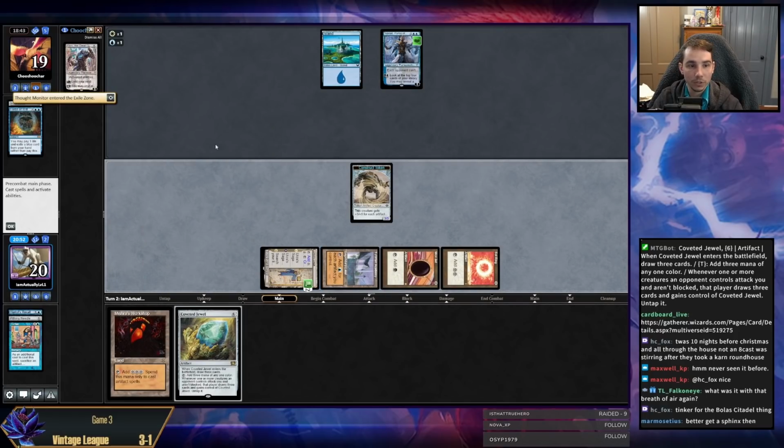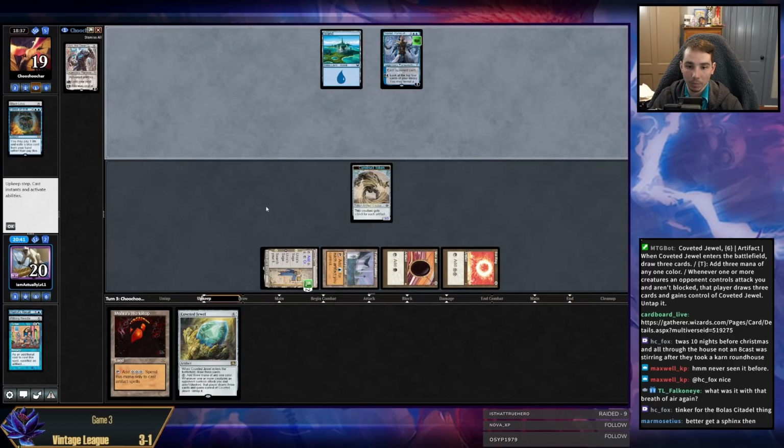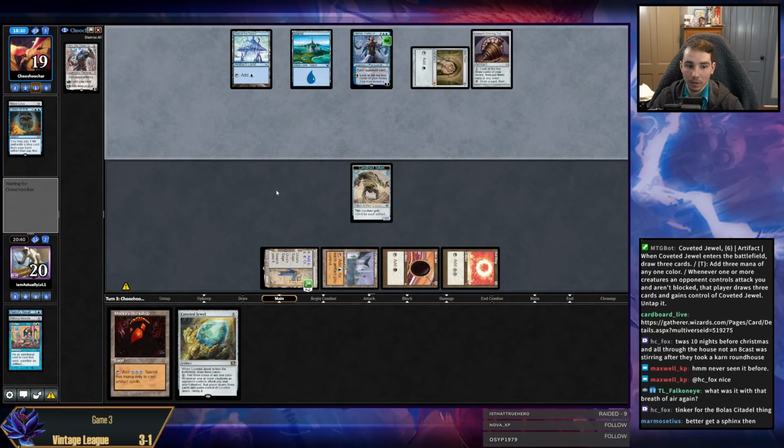Okay, so they had a Force. That's fair. So their hand is Pearl, Seat, Karn, Top, and one other one, I guess. All right, well, this looks reasonable still. If they can't answer Construct, I kill Narset, and I have a follow-up Jewel. And I can also make a Karn token, make a Construct, and get something. Get a... I don't know. Seems good for me, though.